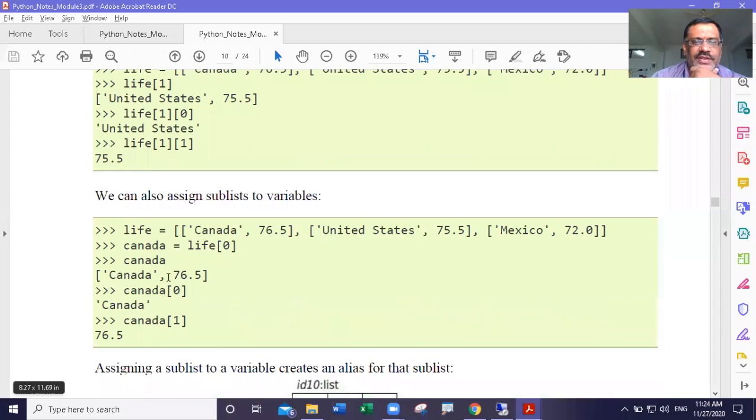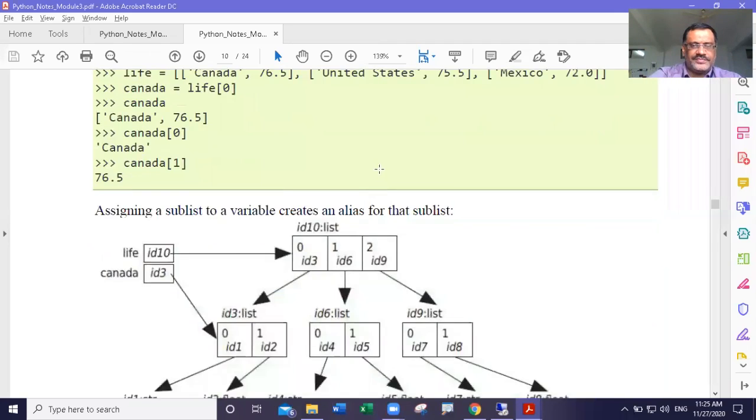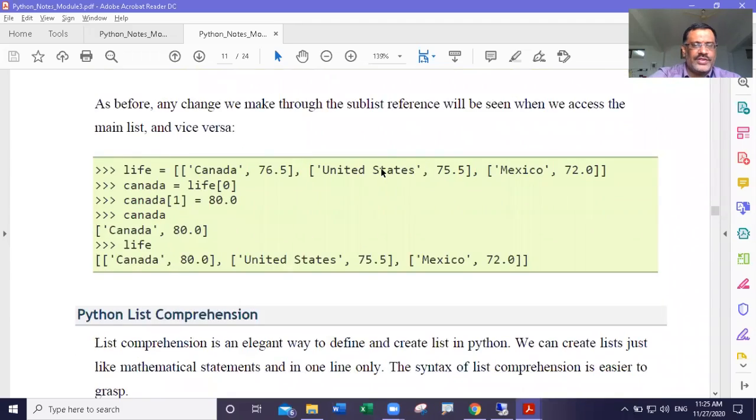You can certainly use Canada of 0, which will give the entire thing. I want 0 comma 0. If you say 0 comma 0, it is Canada. Same with 1 comma 0, 1 comma 1. You can access and you can modify also.